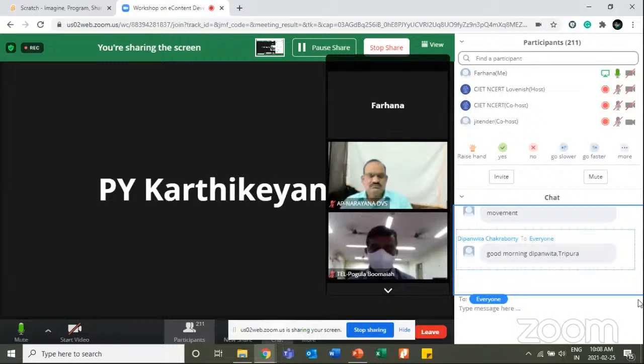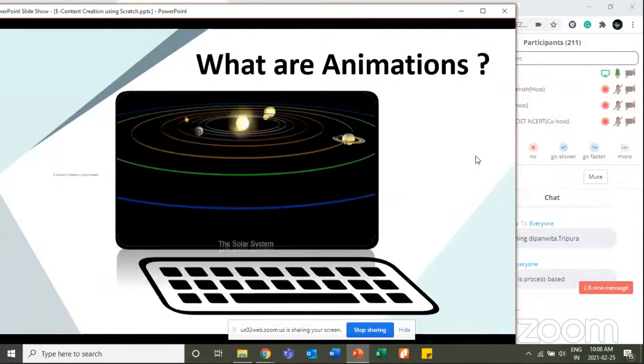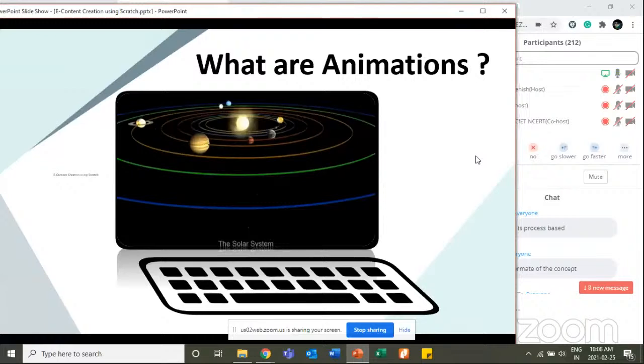Yes, teachers, these are the correct answers. Animations are nothing but images in motion, which are not real. These are not images which are actually rotating, but we are sequencing the images in such a way that they give us a feel of a moving object. Here is a solar system where planets are revolving, which means the actual planets are not revolving in this. We are arranging pictures in a way that gives you an illusion that the objects are moving. So, in one line, as teachers have pointed out in the chat box, animations are nothing but moving objects.